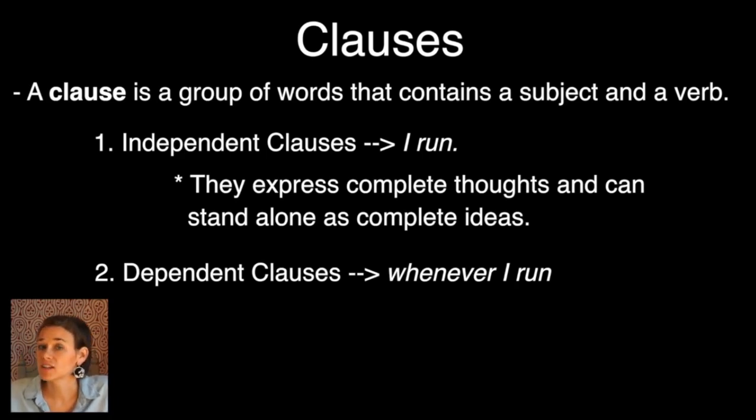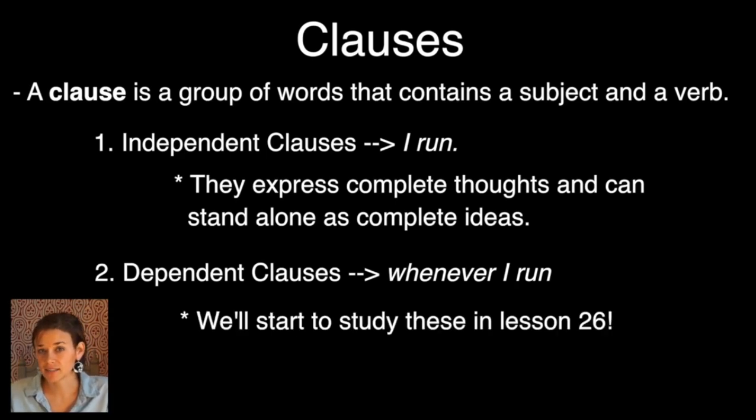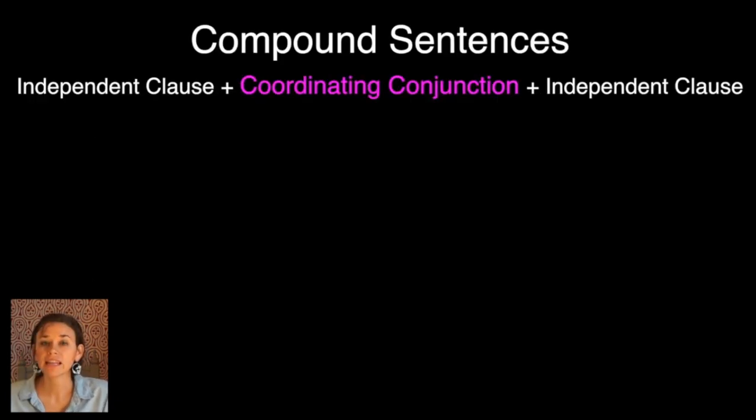We'll learn more about clauses when we get to lesson 26. That's when we'll start studying dependent clauses. But for now, that's all we're going to talk about clauses. Let's look at some examples of compound sentences. And I will give you one example for each of the coordinating conjunctions.